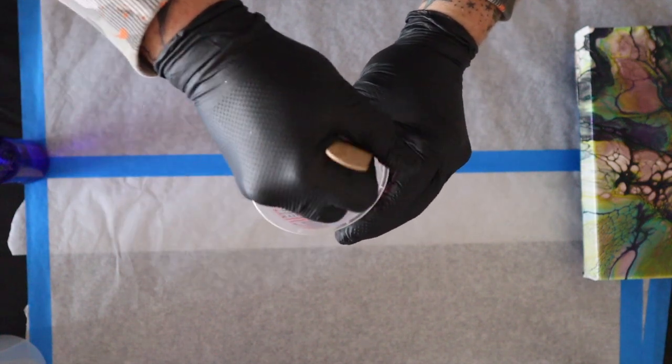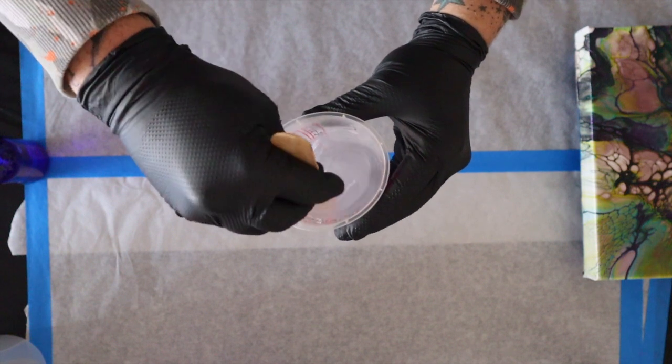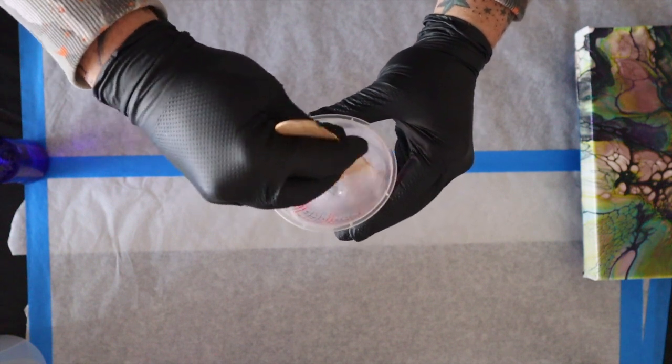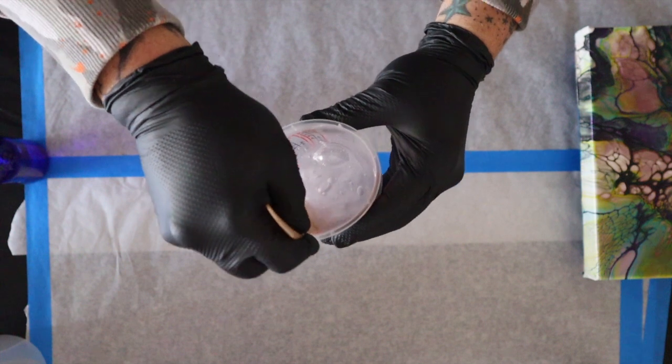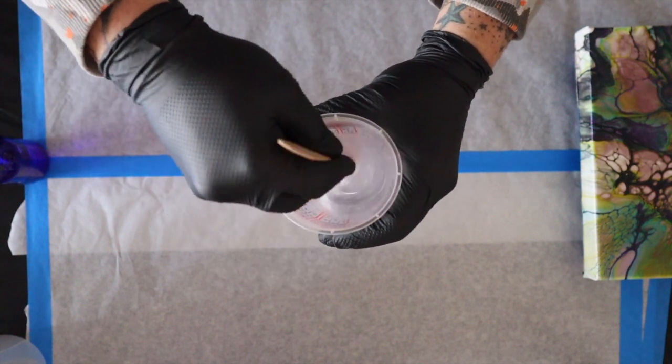And nothing gets left on the sides of the cup or on the bottom of the cup. Yeah, if you have any residue of either one of those two products on the side and then you scrape it out onto your canvas and they're not combined properly, then again, you'll have an impact in your cure.